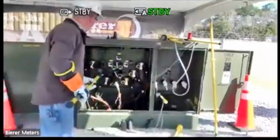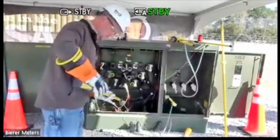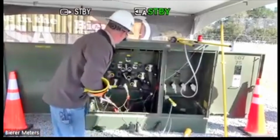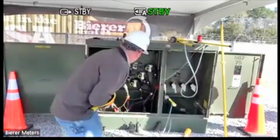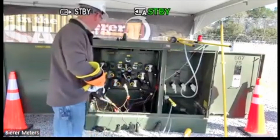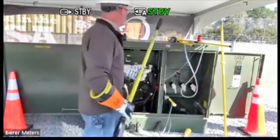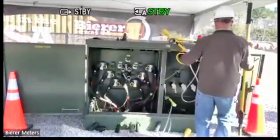We can do all of our phase to ground, our phase to phase in phase, because again, just like with the secondaries, you want to make sure your phases are actually energized, because we get calls a lot of times that the phases are funny, that it doesn't read right, whatever the case may be. And the problem is it's actually de-energized, or they're trying to phase to an induced potential. So that's why their readings are funny. So keep that in mind. It always has to be energized.